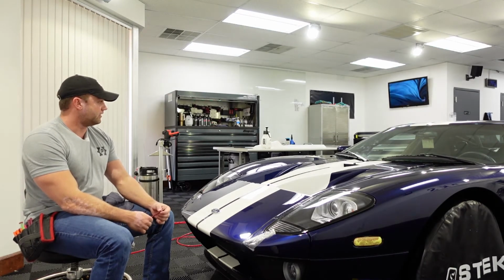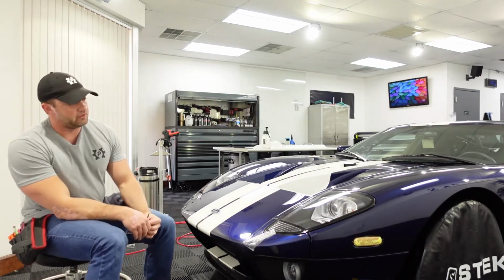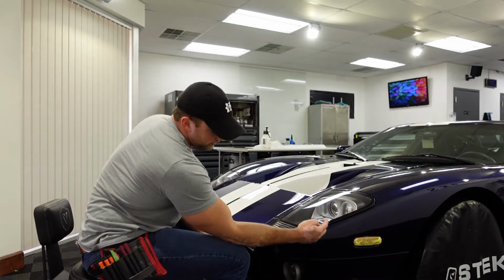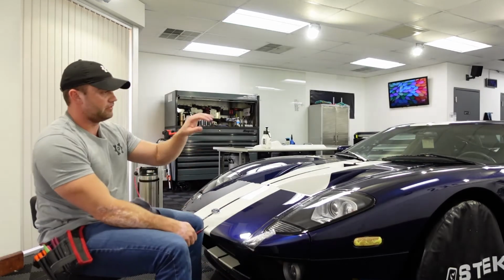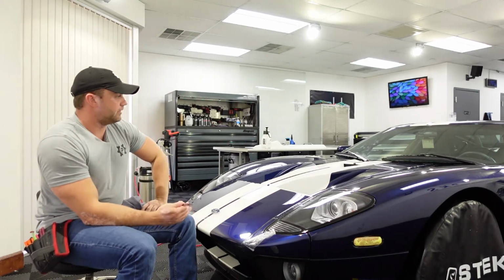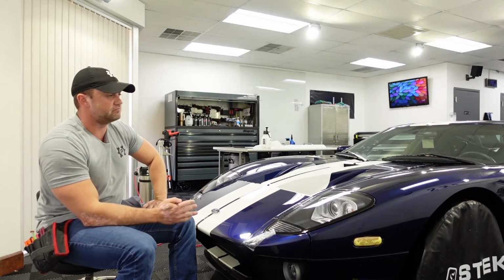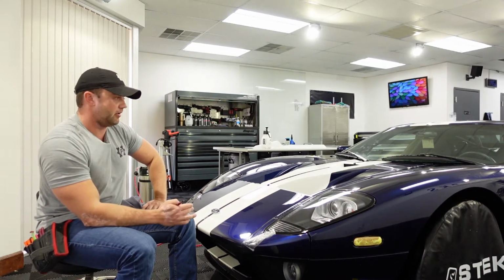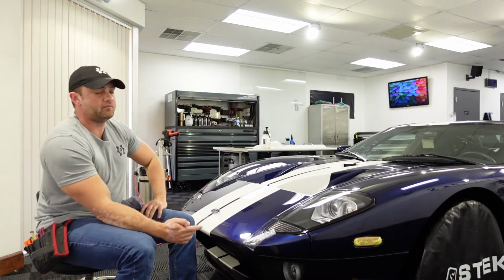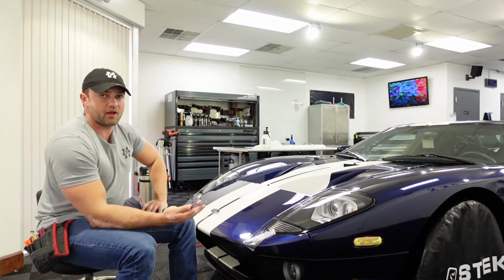Some cars like Teslas, you can hand cut pretty quick, but something like this, I'm having to blade all around the headlight here, between every panel, around the reflectors, into the door jambs, around the wiper blades. So often what ends up happening is my time of actually stretching and squeegeeing the panel is not that bad. It's the trimming and going back and heat sealing the edges that adds a considerable amount of time. You could probably do 2 or 3 regular full fronts in the time that it takes you to do this.